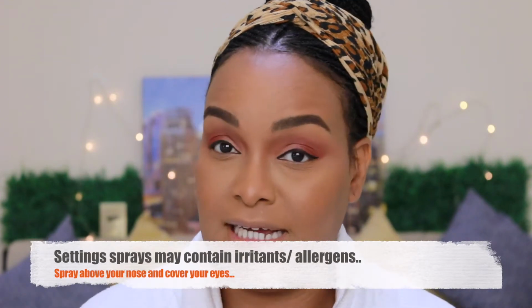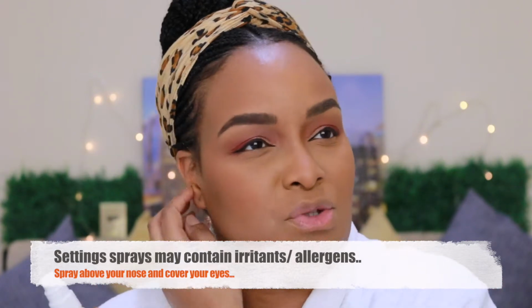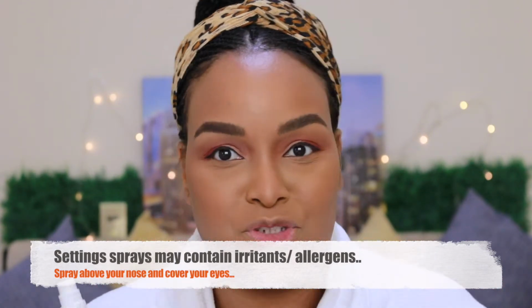So guys, before I put my eyelashes on, the other thing that I wanted to show you or talk about is when you're setting your makeup. What I've noticed is some sprays do irritate your eyes, maybe if it's got something with a strong smell. I know one of the Wet n Wild ones will just go into my nostrils and I'll just sneeze. And when you start sneezing, watery eyes are right on the verge of coming for you. But I've been loving this Essence Prime and Studio HD Hydra Primer Spray with coconut oil.